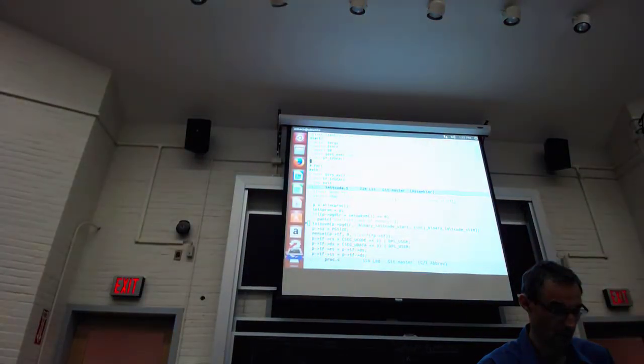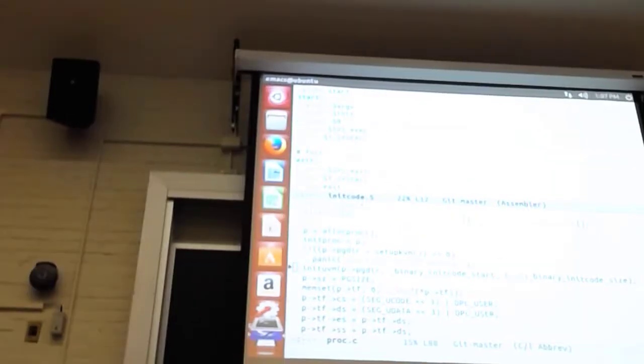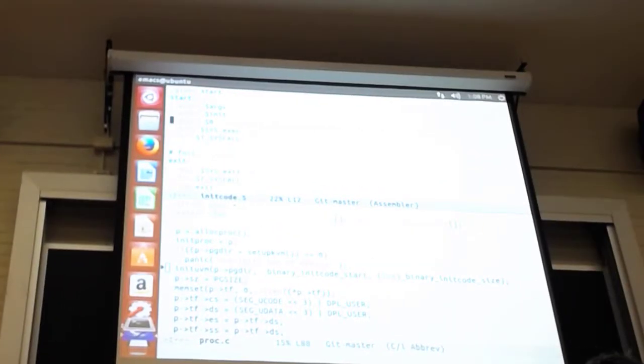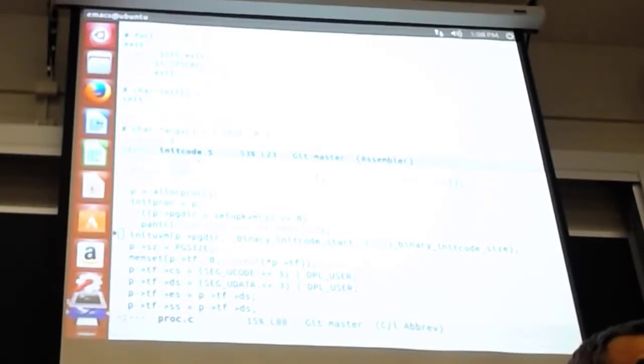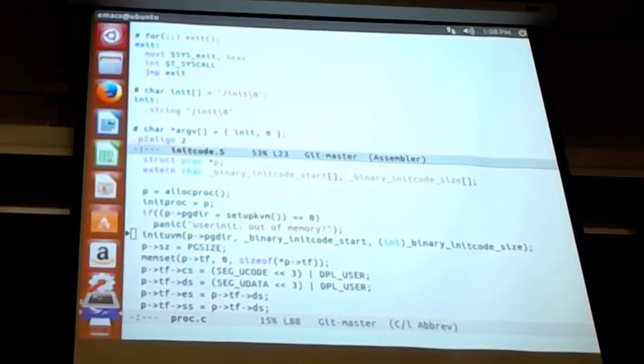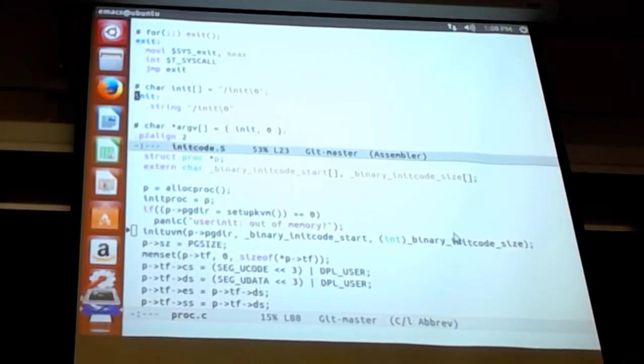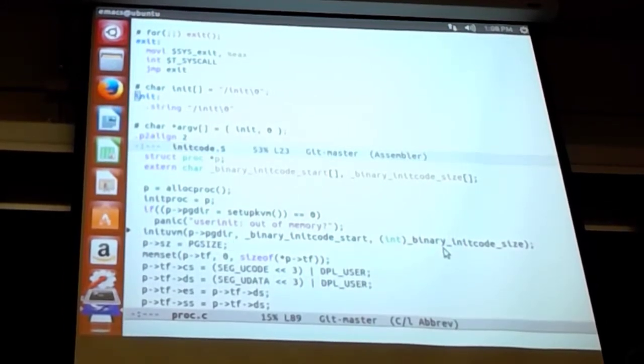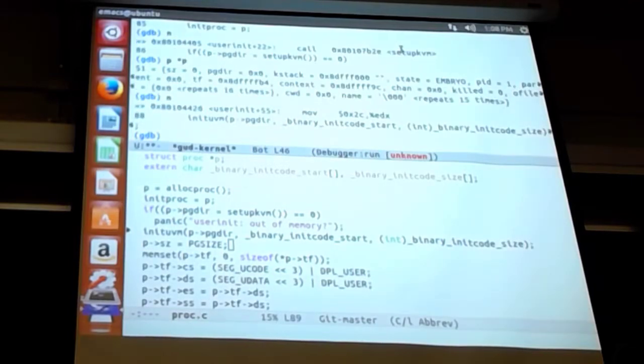In fact, the program in total is just 5 instructions. The only thing the program really does, if you look carefully, is an exec system call. The arguments of exec are below. It actually tries to exec the program init. And presumably init is a much bigger program that's stored somewhere in the file system and has a lot of different features. So this is a little bootstrap program to get off the ground, just 5 instructions.